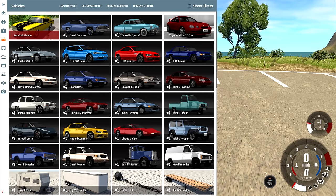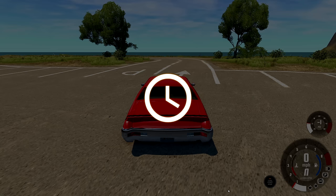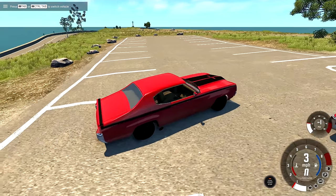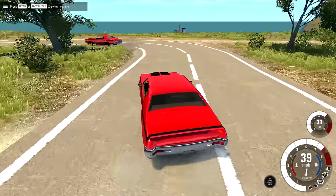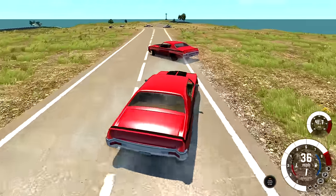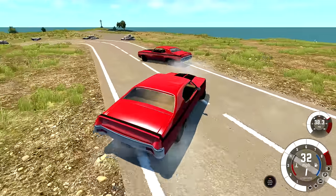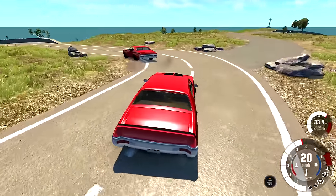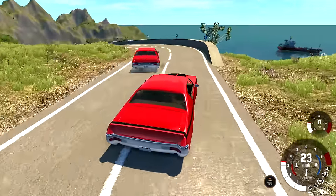Now for a really dumb idea - what happens if we give the AI this car and tell them to drive? It has so much power you really can't keep it in a straight line easily. I want to see if the AI incidentally drifts it. First corner and not really drifting - on the straights look at them go. I see what's actually happening: they're trying to straighten it out but the AI is over-correcting, miscalculating and just keeps over-correcting every single time. Now they kind of have control over it.